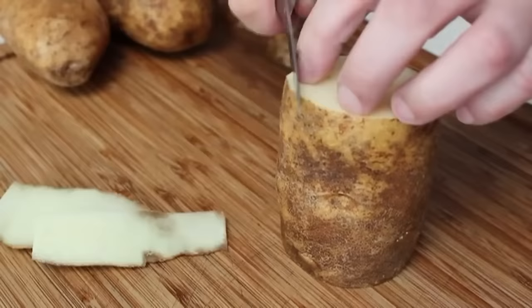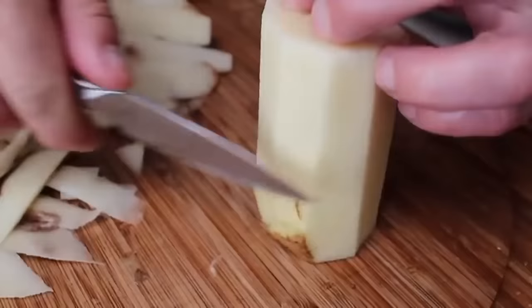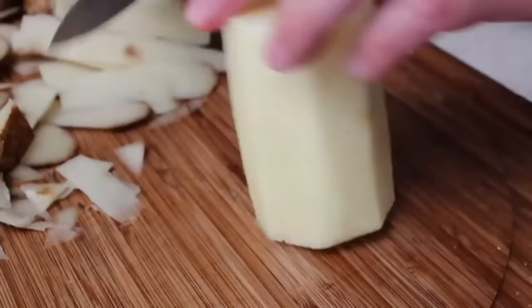All right, so you could just peel this, but this is the traditional method. And of course the potatoes are gonna vary slightly. So as you're doing this step, you're gonna try to get them approximately all the same thickness. When you get down to the bottom, just feel free to clean it up like that. And then once those are peeled, you're gonna turn those on their side and we're gonna cut them in half as even as you can. All right, that's pretty good.